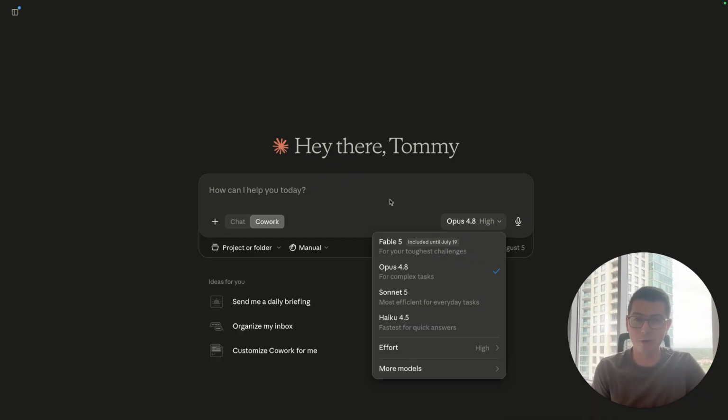Now, it's hard to give concrete recommendations of when a task will require Fable 5 or when even Sonnet would be good enough. It takes a bit of playing around, and that's totally fine. Off the top of my head, if I had to think of a task that would be totally fine on even something like Haiku, I would imagine copying and pasting the text of an opinion into Claude and asking it what the holding was, or asking if it was relevant to a particular issue that you're researching. That's something that's relatively easy to do, and probably Haiku would be able to do it.